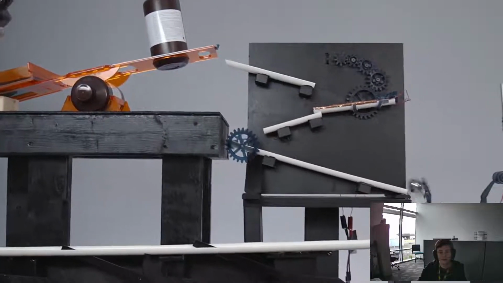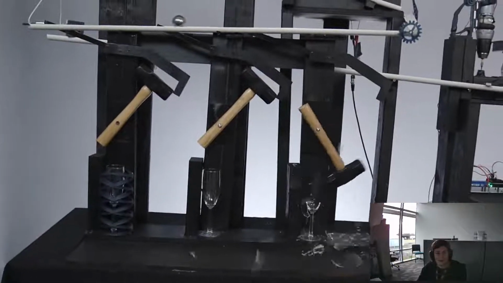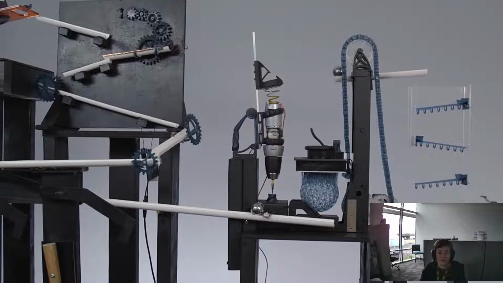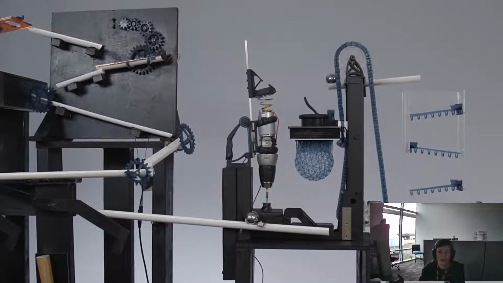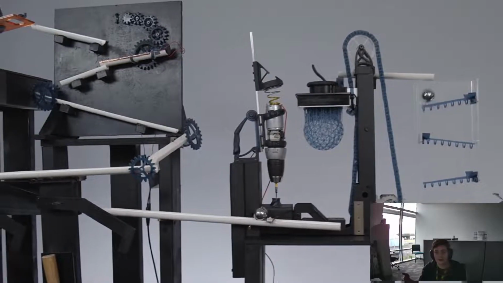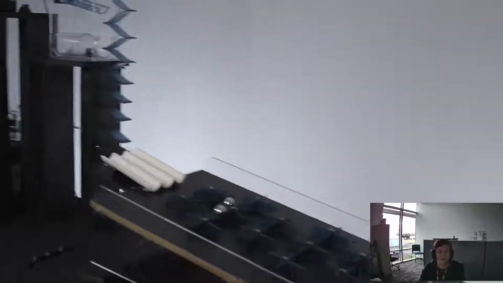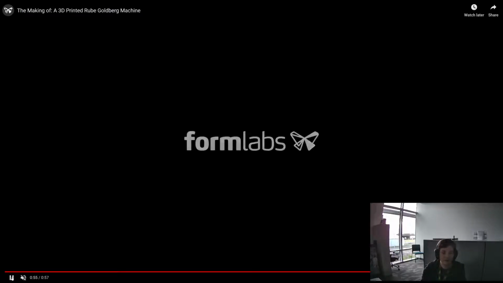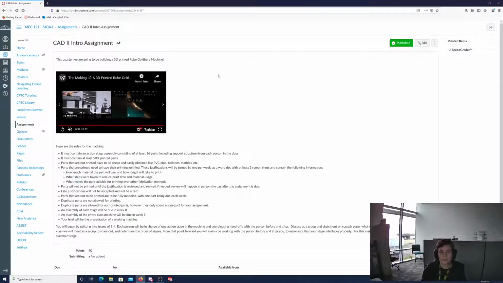It's not doing something specific. It's just kind of moving things around, and the whole thing is a process from start to end. Each section makes the next section happen, which is pretty much what you want it to do. You can also see that in one part they break some glasses, and in another part they throw confetti everywhere. You guys are totally welcome to do stuff like that. It might be kind of fun to break some stuff or make a mess.